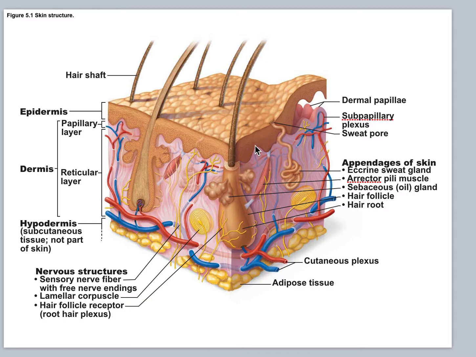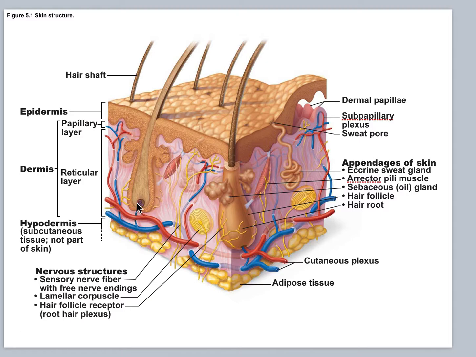All that's the epidermis. Below the epidermis is a larger section called the dermis, and that includes this area all the way from the bottom portion of the epidermis all the way down to the subcutaneous fat. This is all dermis. The dermis has a lot of structures in it, like the root, these different nerve fibers. We'll talk about each of these structures here in just a minute. First, look at the dermis is divided into two layers. There's a papillary layer and a reticular layer. The papillary layer is a very small, thin layer right next to the epidermis. But the majority of the dermis is made up by this reticular layer.